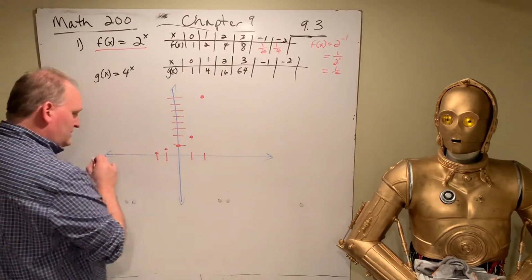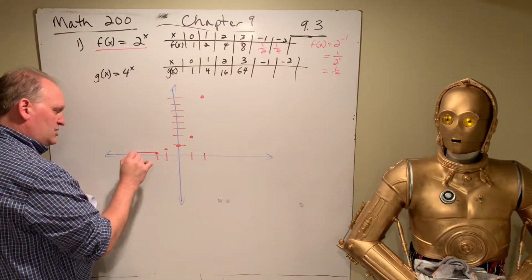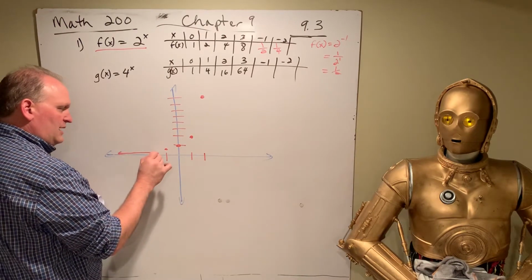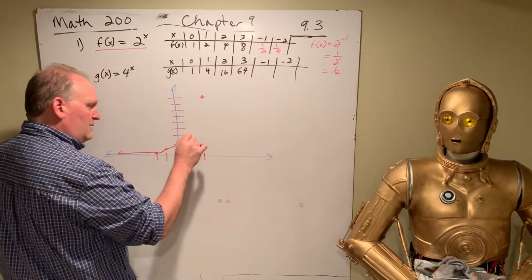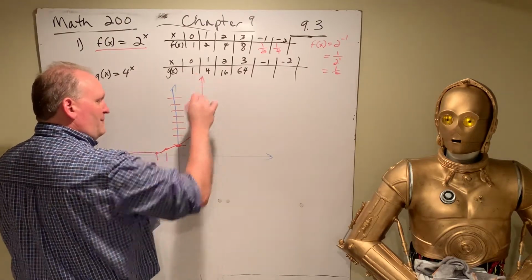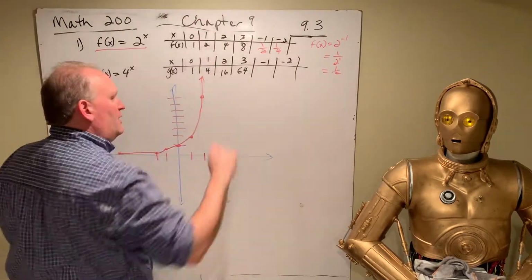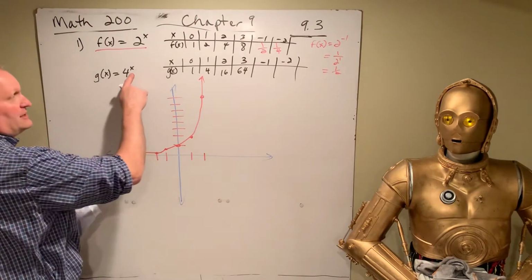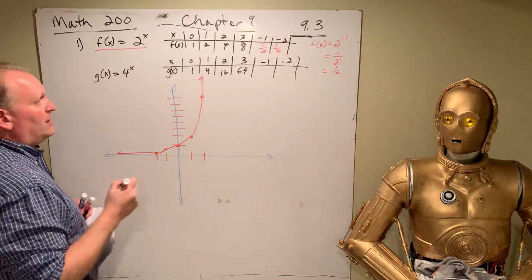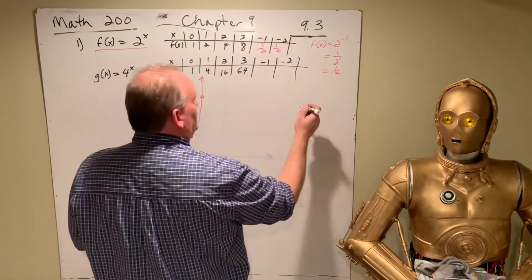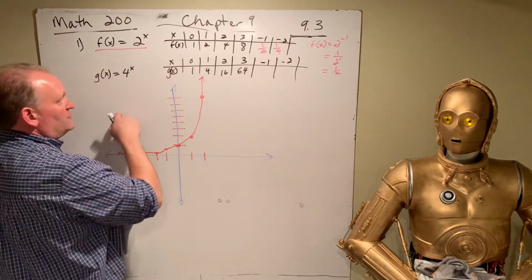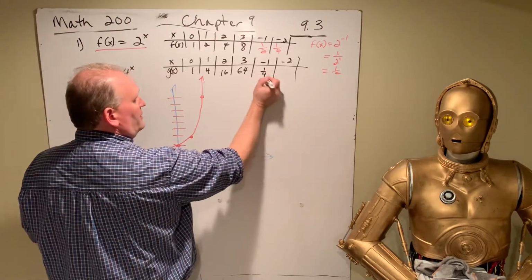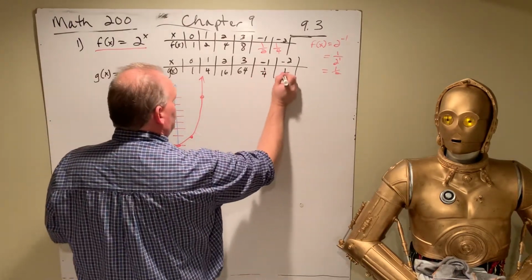And so this is an asymptote, though. It'll never touch that. It'll get closer and closer to that, but never hit it or cross it. And this goes up, up, up really fast. Exponential growth. Things that grow exponentially grow quickly, all right? Let's look at that one. We pop in a negative 1. So that just moves the 4 down. That's 1/4. And then negative 2 is 1/16.